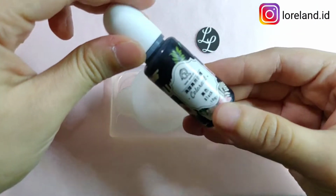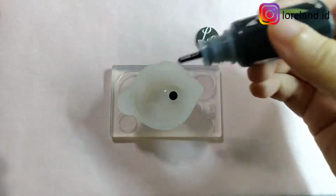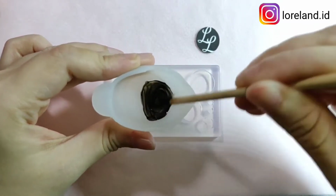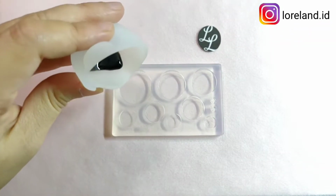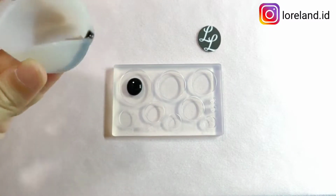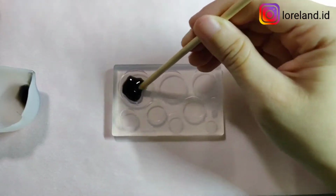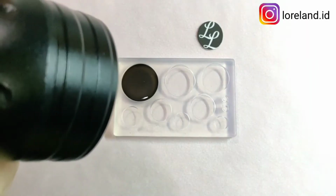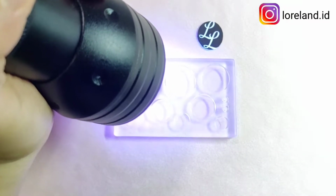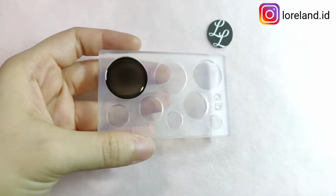Then add this black resin pigment, just 1 drop, and mix it well. Next, pour it into the mold. Then spread it well. Next, cure it for about 1 minute using UV torch or UV lamp. It should be like this.